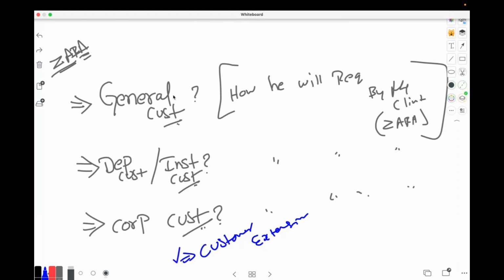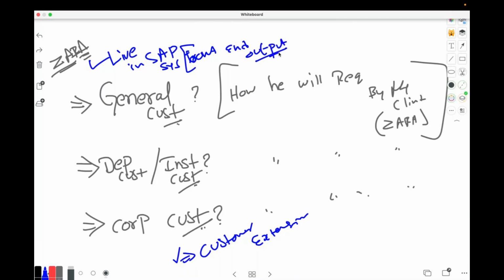So this is all we are going to work on live in the SAP system, the front end output. So we'll see it lively. This is nothing but your business process, business requirement.